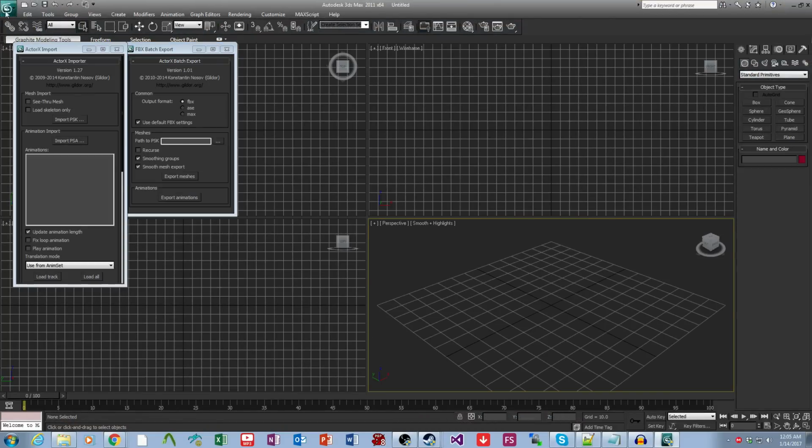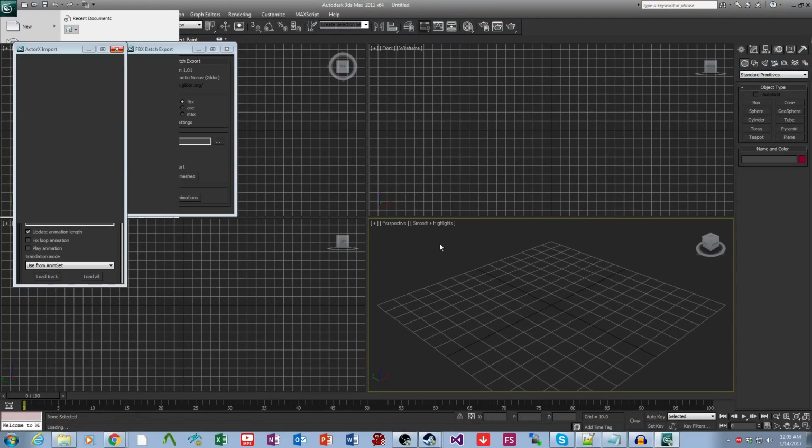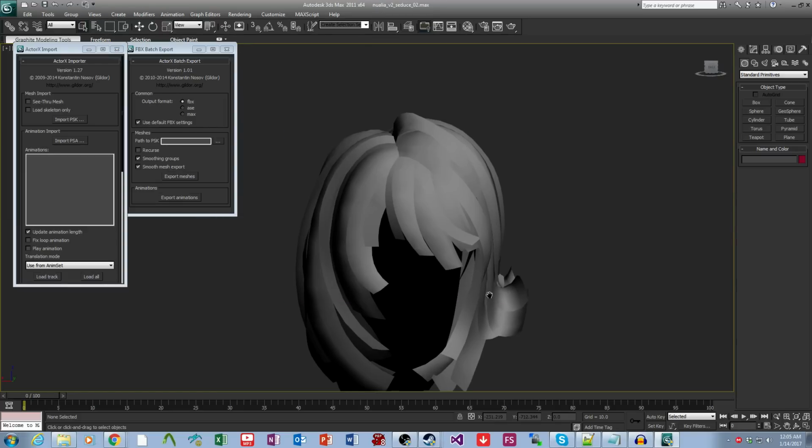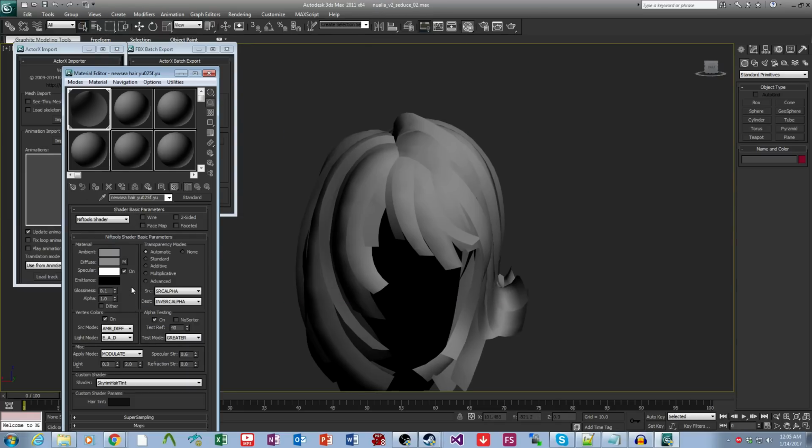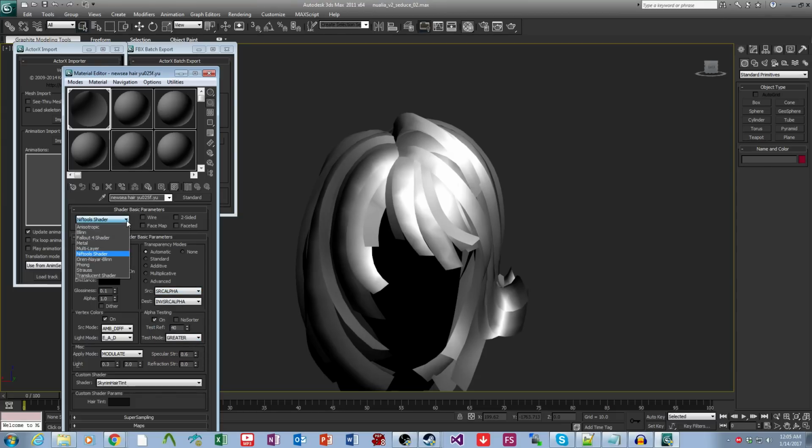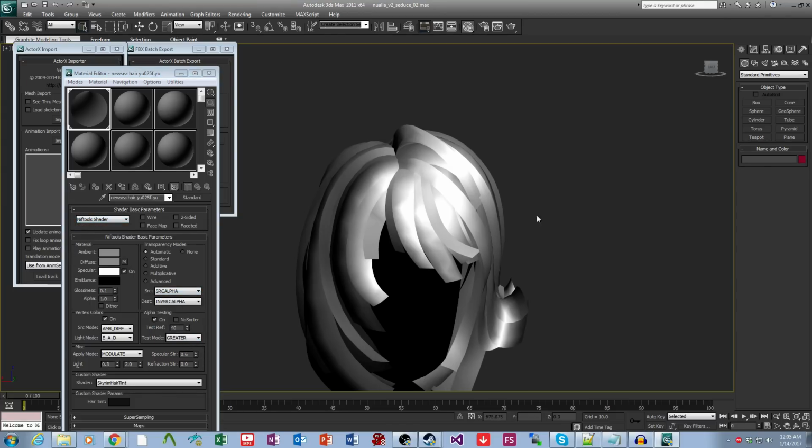But we can work around it. So let's get back here. I don't know, can't I do transparency through the Skyrim shader? Yeah, I don't see it. If I try to change it to blend, it crashes.